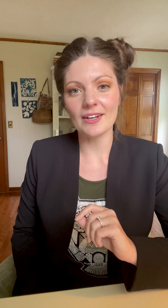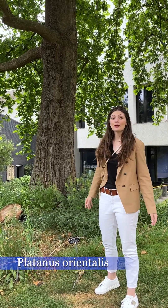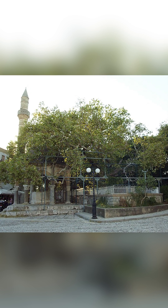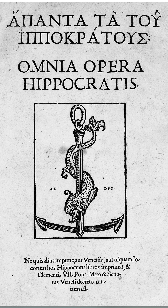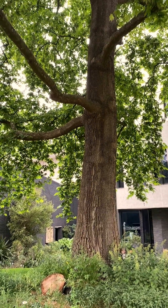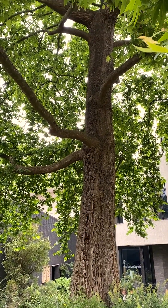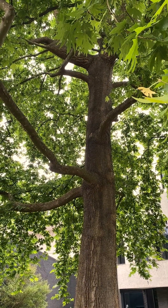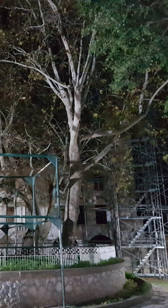Before we visit our last continent, we have to check out this giant, beautiful Hippocratic plane tree. Hippocrates is considered the father of medicine, and according to legend he taught his students under a plane tree. Medical colleges all over the world have planted cuttings and seedlings from this tree, allegedly tied to Hippocrates. After a quick Google search, I learned I didn't have to go all the way to London to find one — I could have driven four hours from my house and found three of them at local colleges. So now you know: the Hippocratic plane tree.